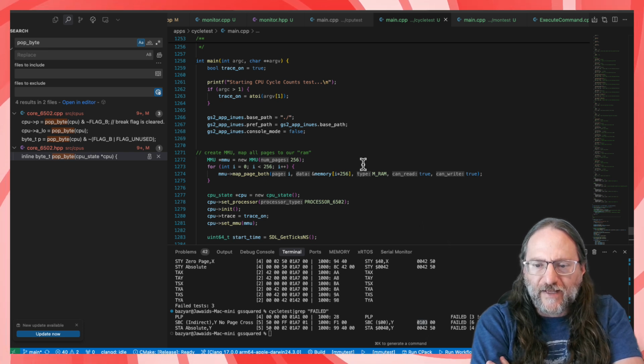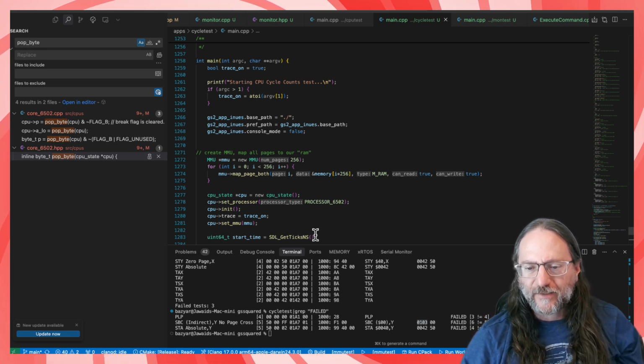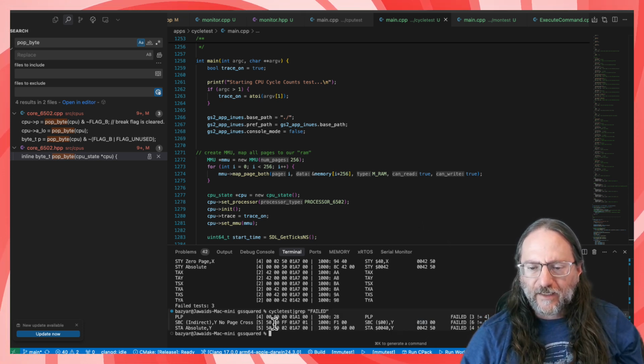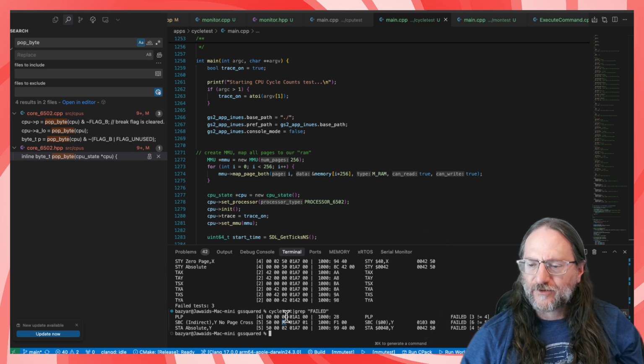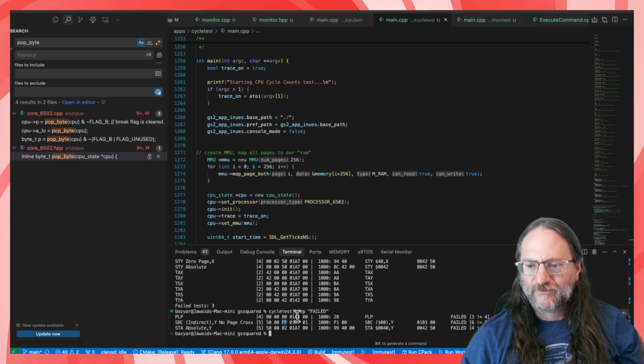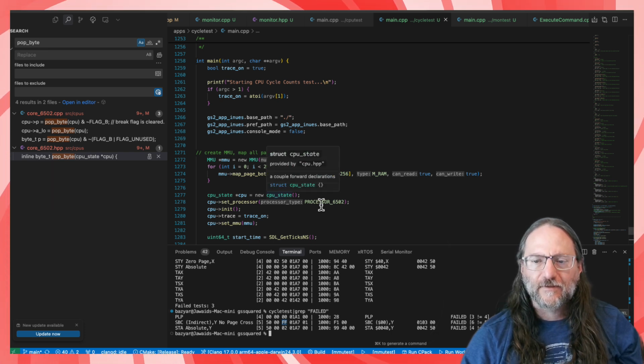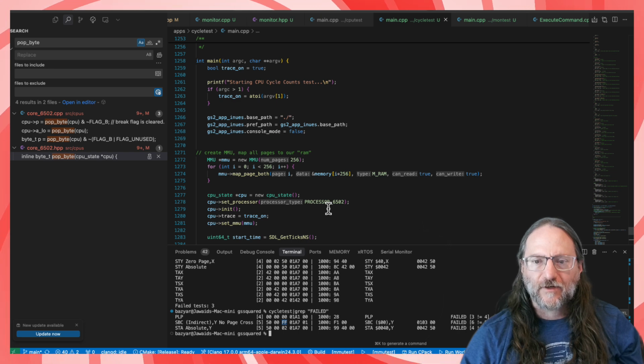So this is going to read the values from 0 and 1 and then index by y. In this case, Y is FF. So apparently I have the values... This is no page cross.